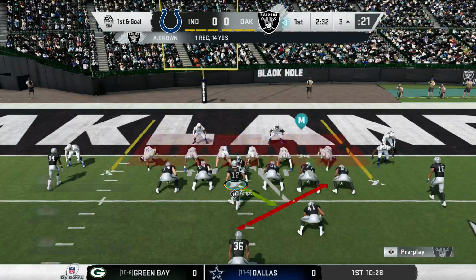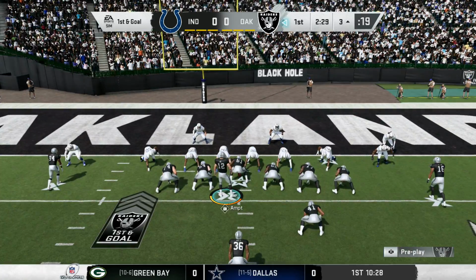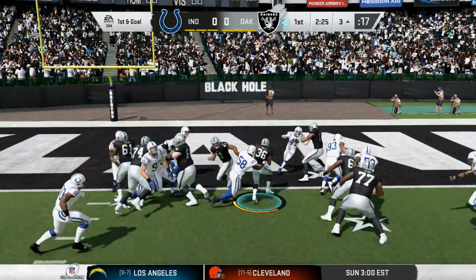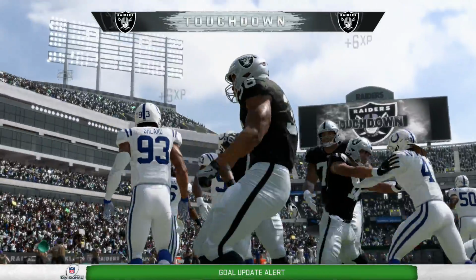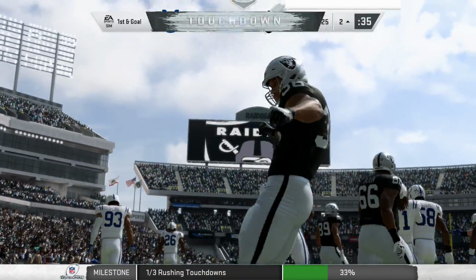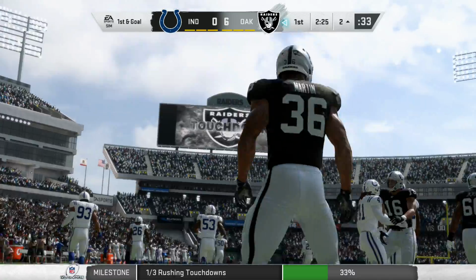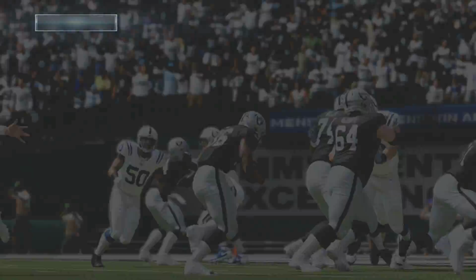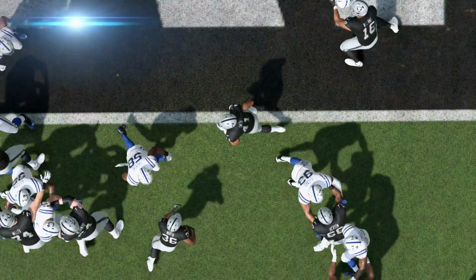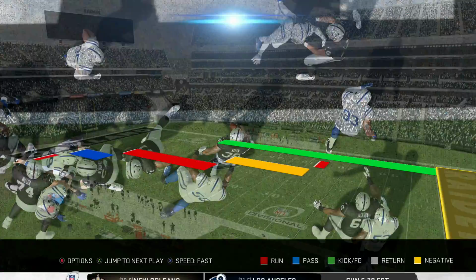Back-to-back nice gains. That one for 14 yards and another first. And perhaps now close to the first points of this divisional round game. And he's in. Touchdown, Raiders. A 3-yard touchdown run, as his guys are able to strike first here in this opening quarter. So they take the opening kickoff and drive it all the way down the field. And that's the last thing you want defensively.